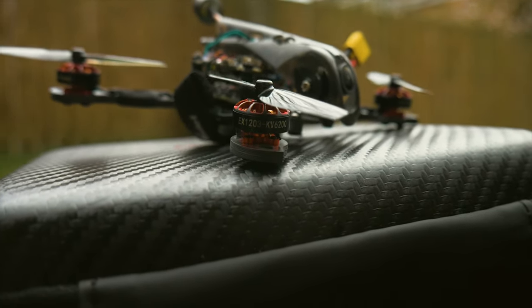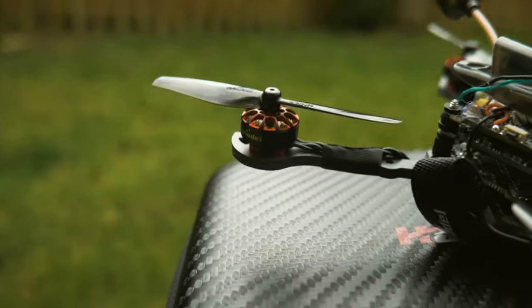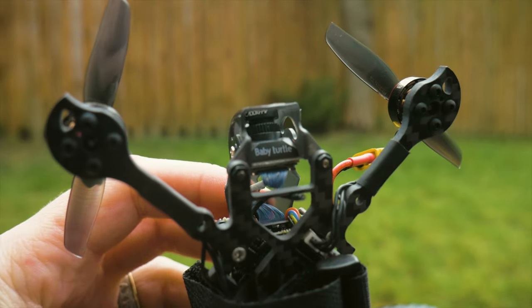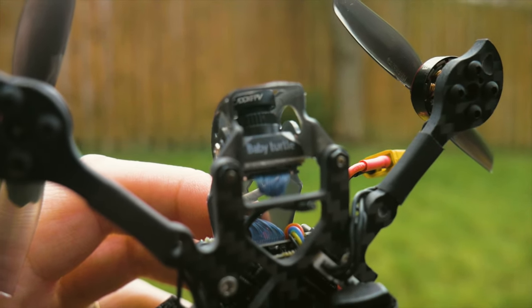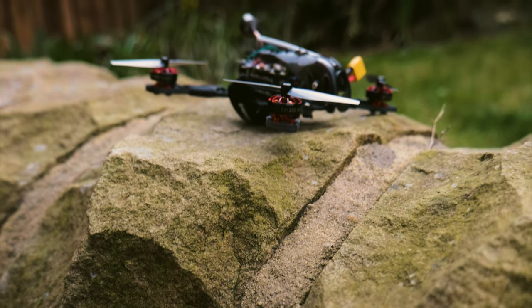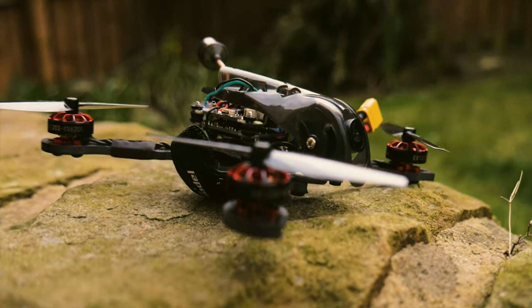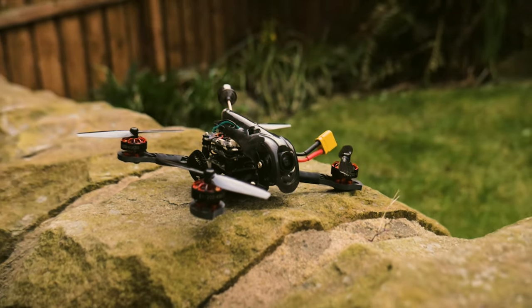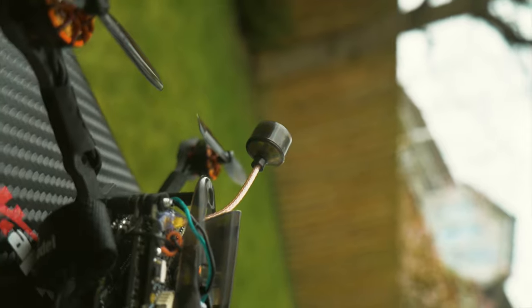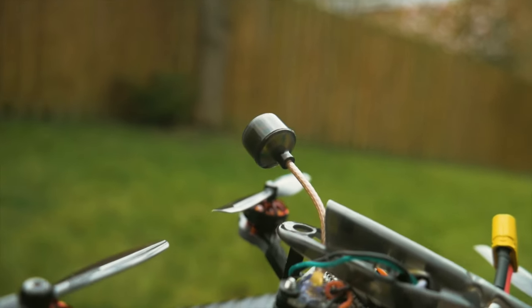Now, as you can see, the motors are 1203 6200 kV GemFan, 65mm props. We've got a Caddx Baby Turtle there, just 1080p 60fps. So the stack on this one is a Crazy B F4 Pro with built-in 10 amp ESC. We've then got the Caddx Baby Turtle board sitting on top, and a Diamond 200 milliwatt VTX with a micro Oopsie antenna for that all-around performance.